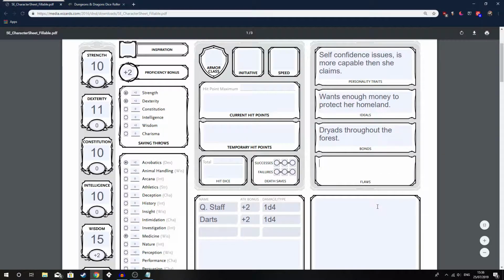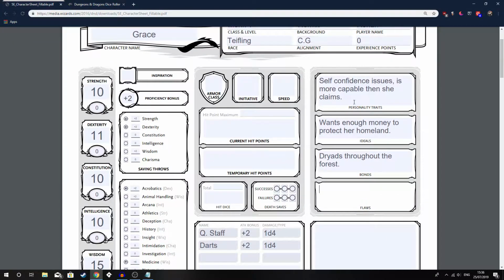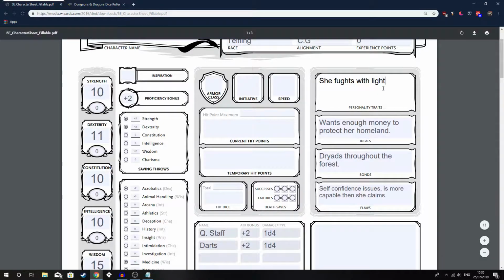And her flaws, maybe we should have put self-confident. Okay, yeah. So we'll cut that out there and paste it there. So her personality trait, she fights with light feet. When walking on grass, her footsteps are near silent, as she's walked on grass her entire life.